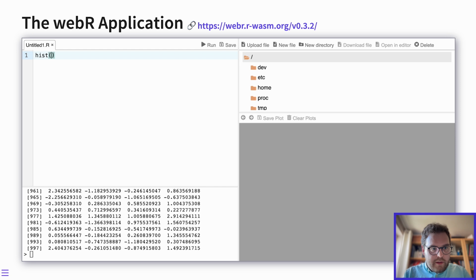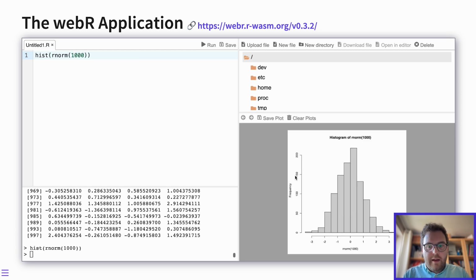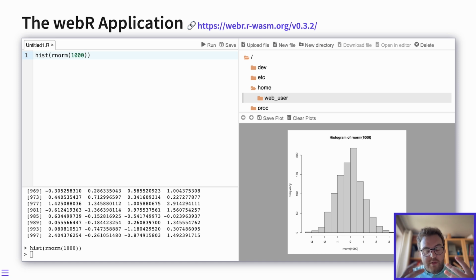In the editor, I could type some R code, I could do some analysis. So let's plot a histogram. So we'll do rnorm 1000. I can produce images, I can save those to my local disk, and I can even upload data files into this sort of file browser view, analyze them using R script, and produce outputs. What's hopefully clear here is that the entire cycle of basic data science is possible to do inside a web browser reproducibly without having to install any software on your machine. That's the real benefit of these WebAssembly systems, I think.